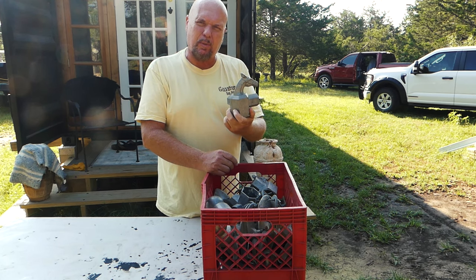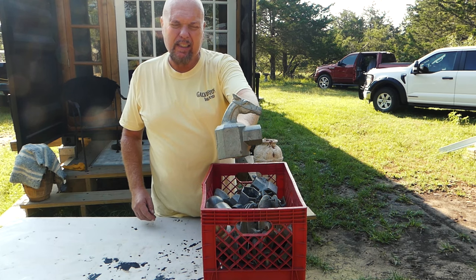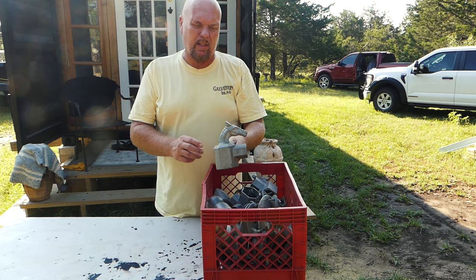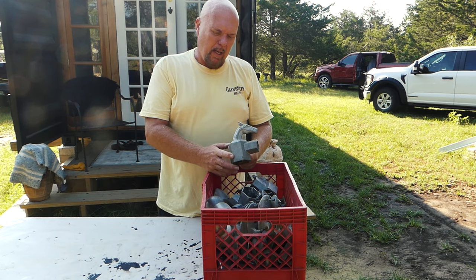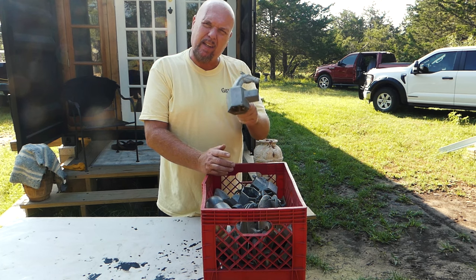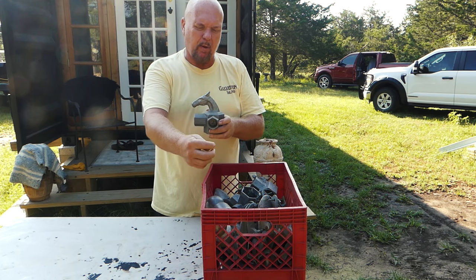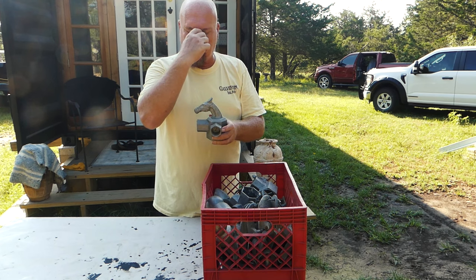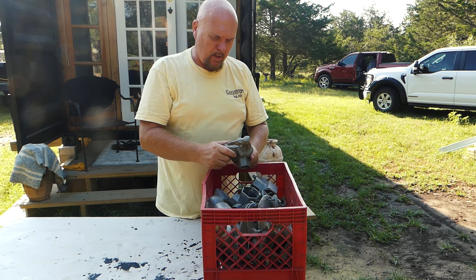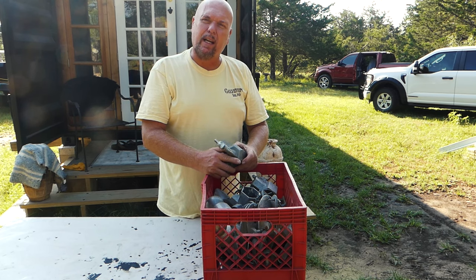I found these just this week at a salvage store or thrift store — aren't those cool? I don't know what diameter that pipe is but I'm going to guess these are standard pipe. I'm going to put in a pipe fence and paint these black. Where this comes out I believe I'm going to end up putting in solar lights at each end of the gate. I haven't gone through this so I thought we could go through it together and see what kind of goodies we get.